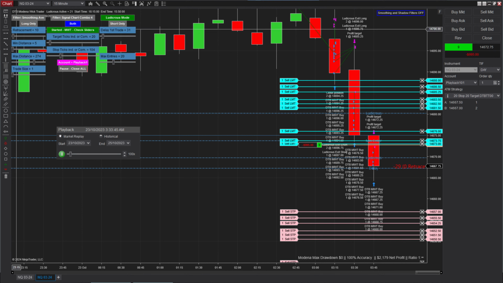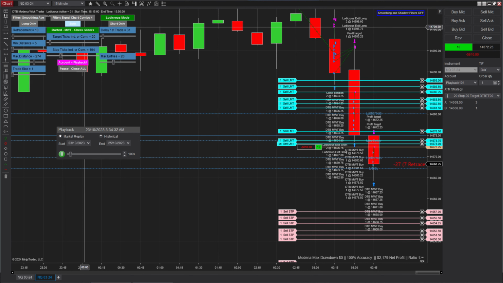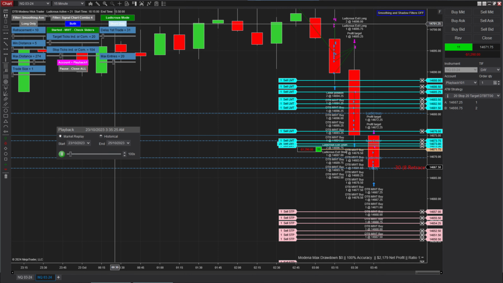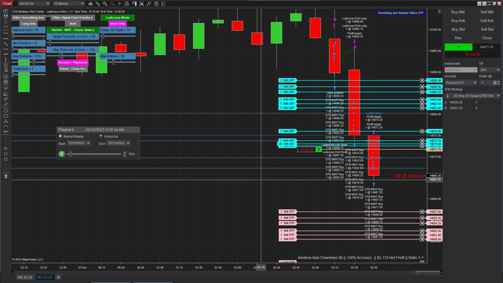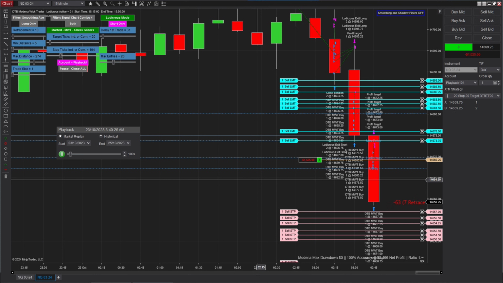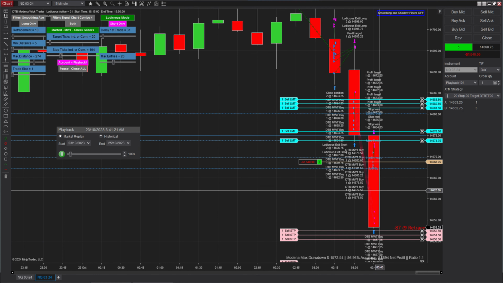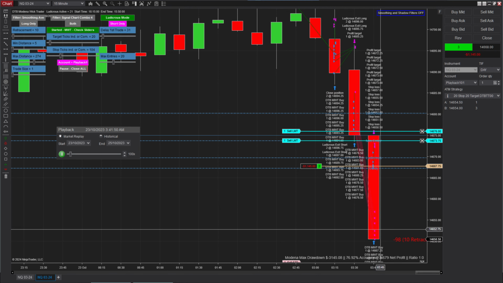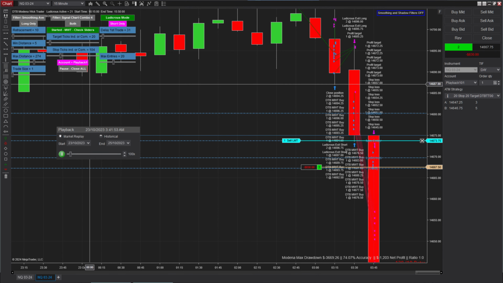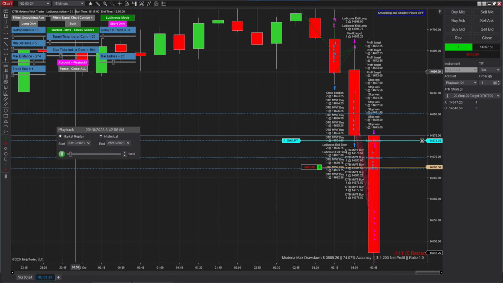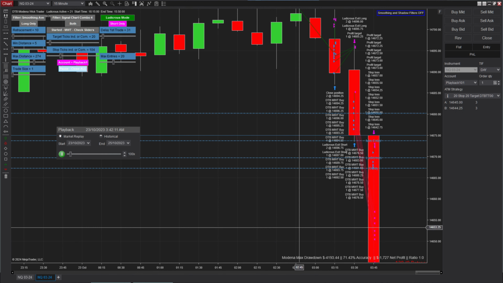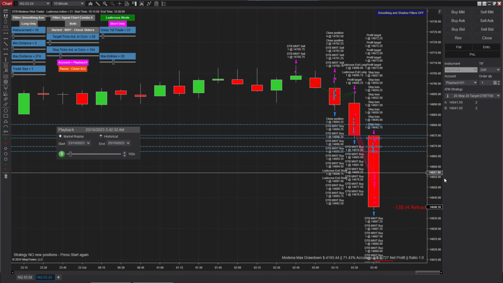You can choose whether you want to go long trades or short trades only, all based on what a chart is telling you of where price is likely to go next. So if you select, like I've done there, that I only want the strategy to enter short positions, that's all that will happen. And at any time, if I do not want these positions to continue like that, I can press the pause button until I am ready to activate the strategy again.